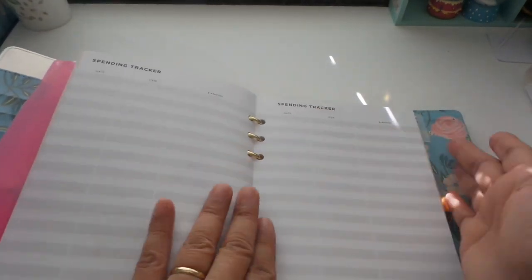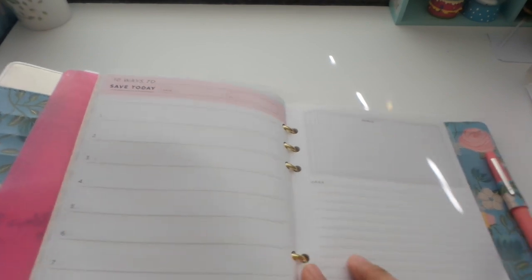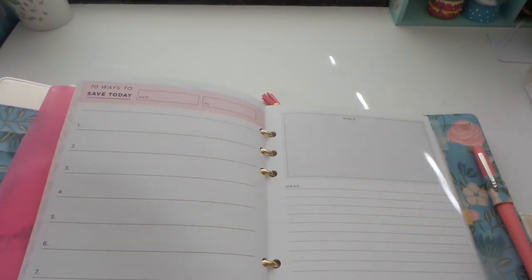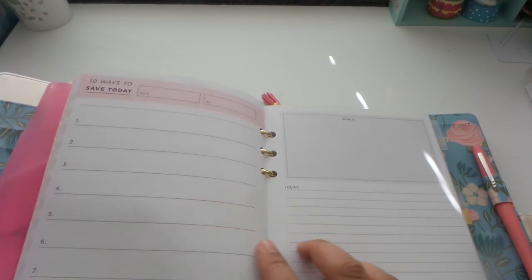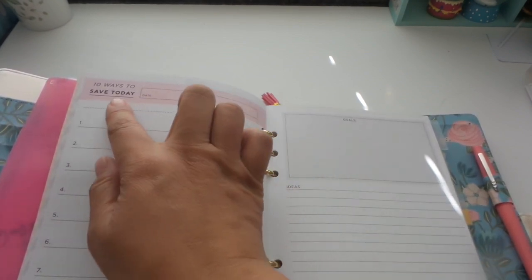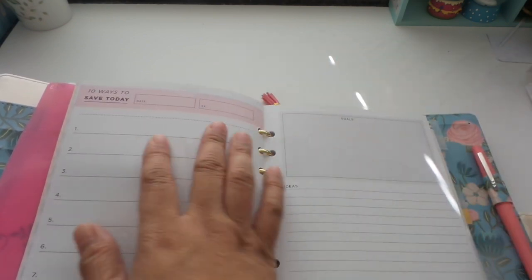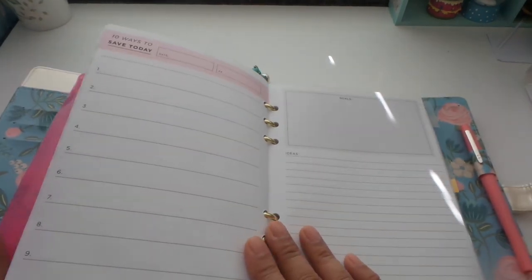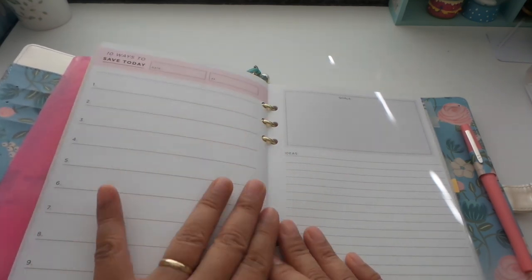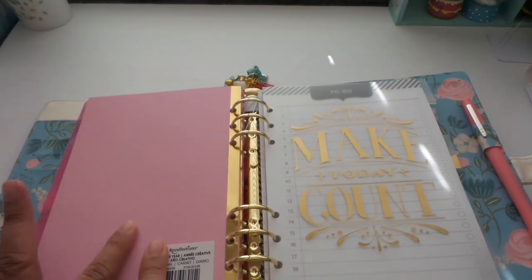All I'll do for a three-pay-period month is just photocopy the page and slip it in for that month. I also like this '10 Ways to Save Today' section — based on our expenses, what do we need to cut out? For example, I can write 'do more freezer meals' so that we eat out less. Last year we saved a lot by converting to solar panels, so I want to set another target this year to cut down our expenses. This repeats for every month and is $5.99 regular price — use your coupon.